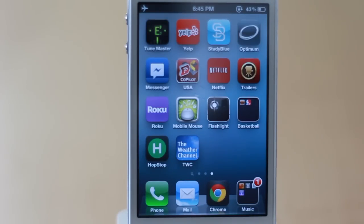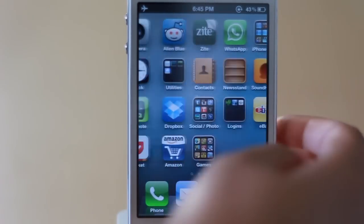The Weather Channel I use to check storm information and weather advisories, since the Apple weather app doesn't do that. But that's my whole setup. It's a pretty simple iPhone — I've been trying to keep it as minimal as possible. If you've seen my older iPhone videos, I had a lot of apps back then, but right now I've realized I don't use that many apps all the time, so I'm just trying to keep it at a minimum.